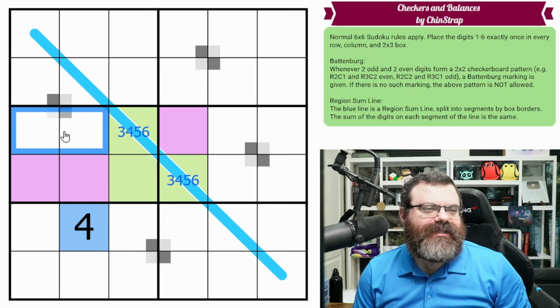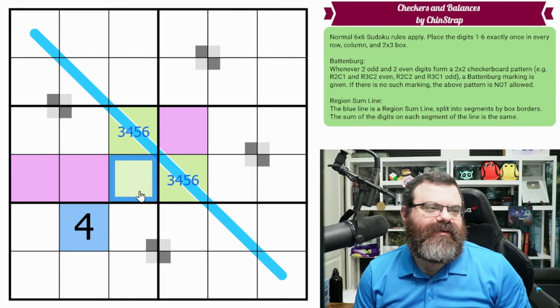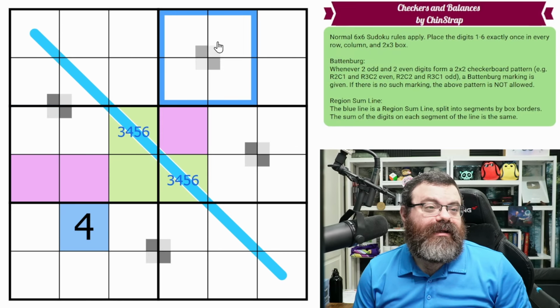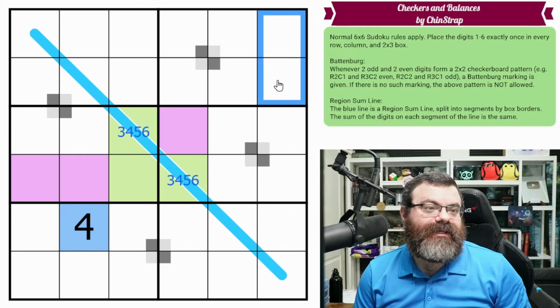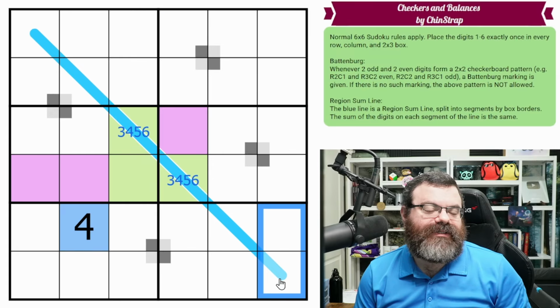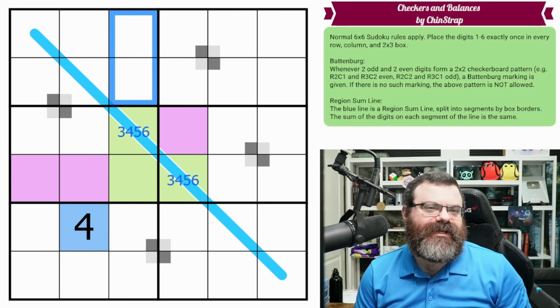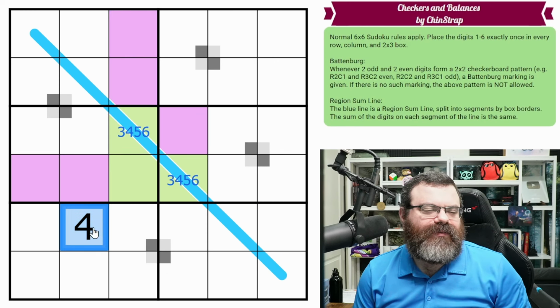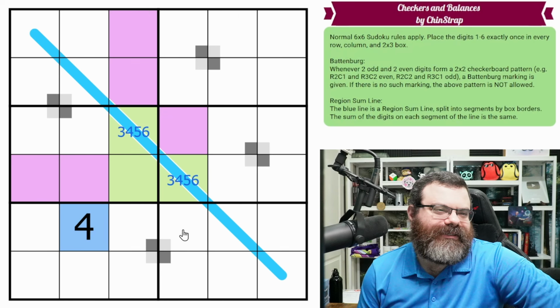Now these two also have 1 of each, but we kind of know that already. These two have 1 of each. Okay, we know this is 1 of each up here, and this is 1 of each, so this is also 1 of each. I don't really have a good way to mark that. This is 1 of each. That finishes the greens, so these are purple. At some point, we'll connect it to the 4, which is blue.